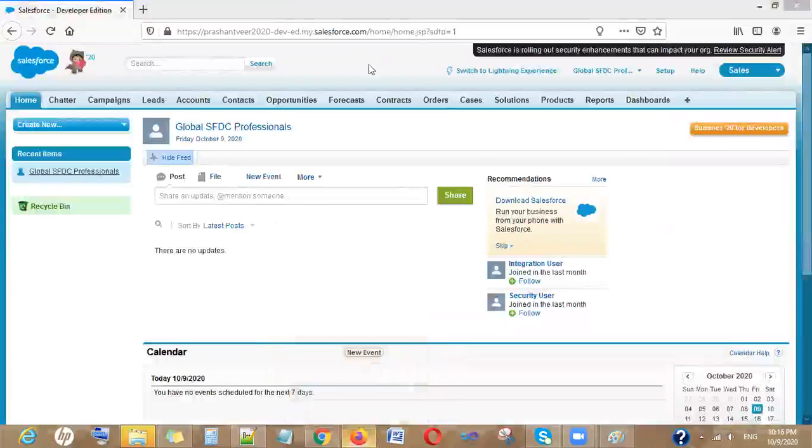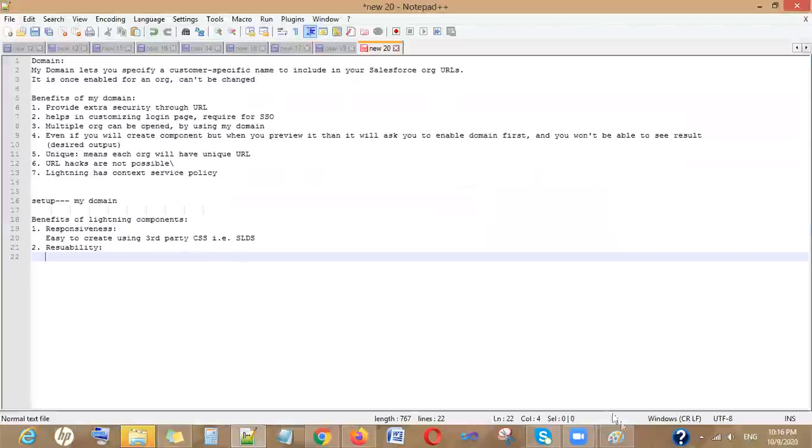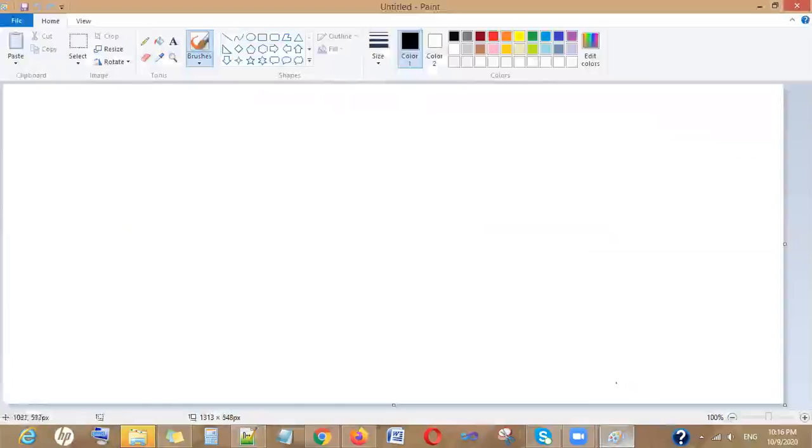You can see the output of your component. We were on the benefits of Lightning components, and I was trying to explain this.